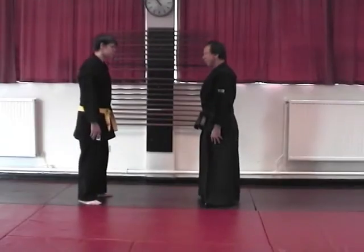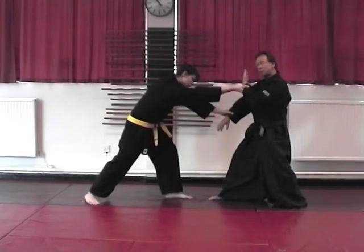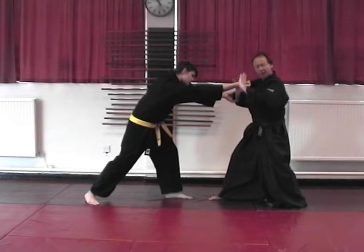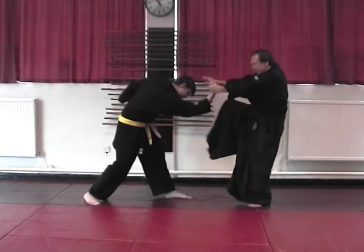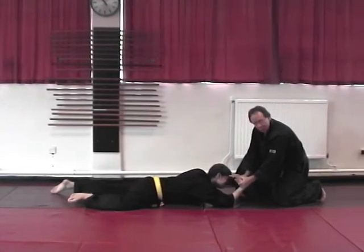Hands restrained at the front. He steps forward and takes a hold, but I immediately step back away from him, and I'm turning my left hand towards me, so my palm is pointing towards me. This creates a gap where my fingers can go into the fleshy part of his hand and the thumbs go round to the back. I move slightly forward, give him a kick, step back, aim his elbow down to the floor. I strike down with this, so I've got a powerful lock on him.